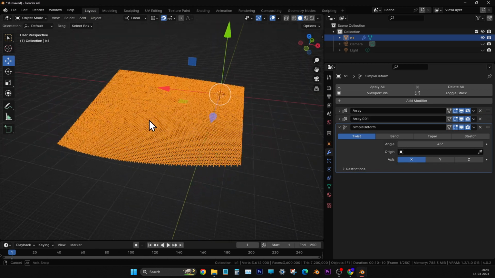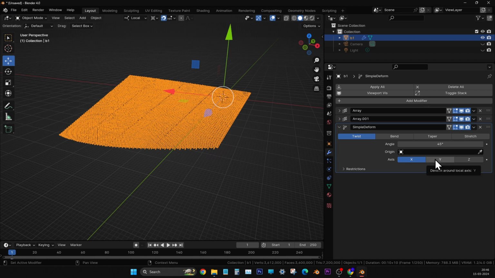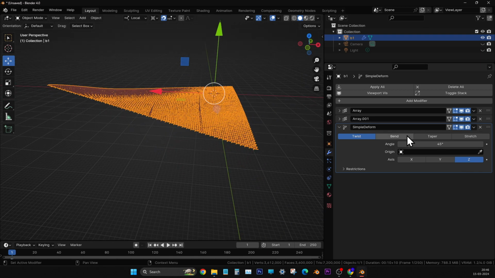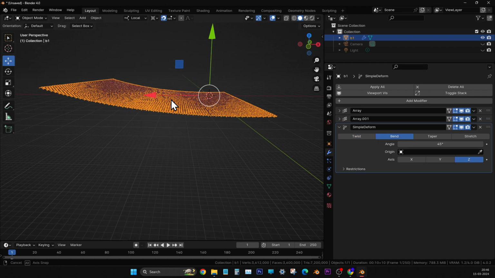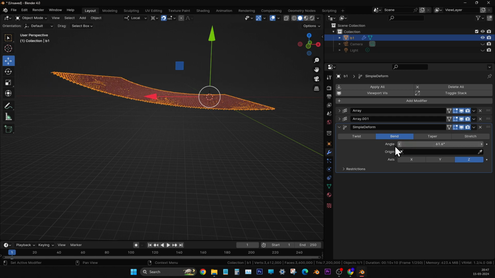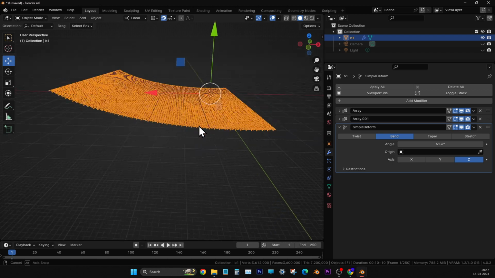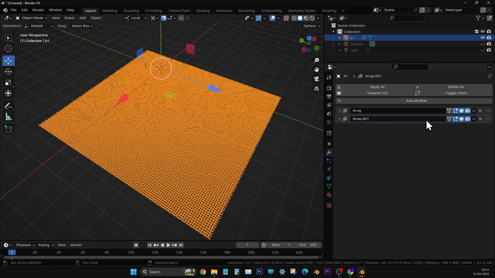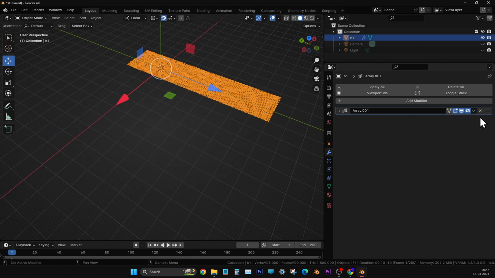You can bend it like this. We need not apply the simple deform now. Even this one we can delete. It becomes very heavy.